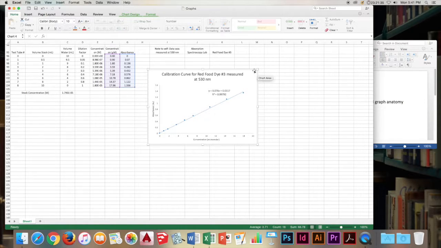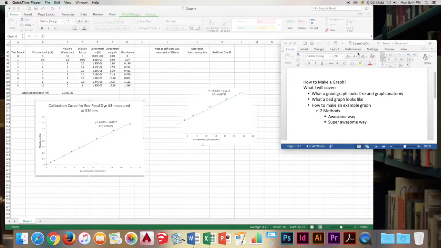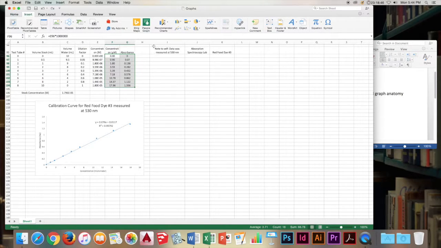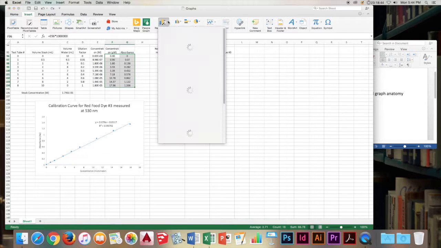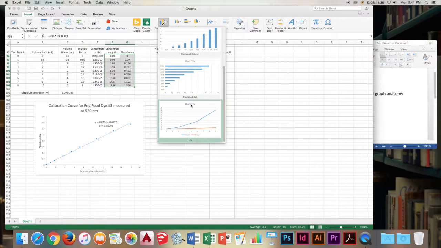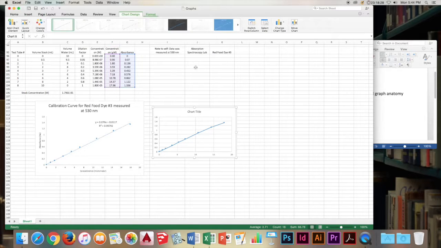Next we'll move on to the super awesome method of making the graph. Now we'll go over our super awesome way. So to make this graph, we will select our data again. We'll go to Insert and this big button, the recommended charts button. We'll click that and we'll choose scatter with straight lines and markers. Unfortunately, none of the options here are just scatter, which we'd rather prefer, but we will choose this one and just modify it later. Sometimes it does pop up though, so let's go with this.